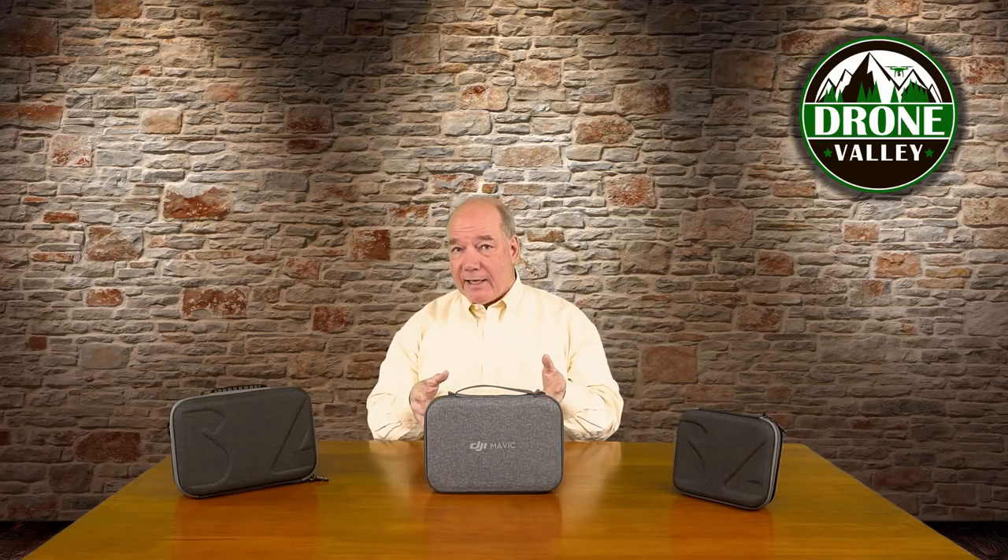A hard case is great if you're doing a lot of traveling — on airplanes or trains and gone for a long period of time. It's a very rigid case that will survive abuse out in the field. You can take it in wet environments, get it soaked, it's completely waterproof, and it's typically a lot bigger. The challenge with a hard case for a smaller drone like this is that the whole point of the Mavic Mini is to have a portable drone that doesn't take a lot of thought to get out the door and fly. If I've got a gigantic case for this thing, all of a sudden I'm carrying a suitcase for a tiny little drone.